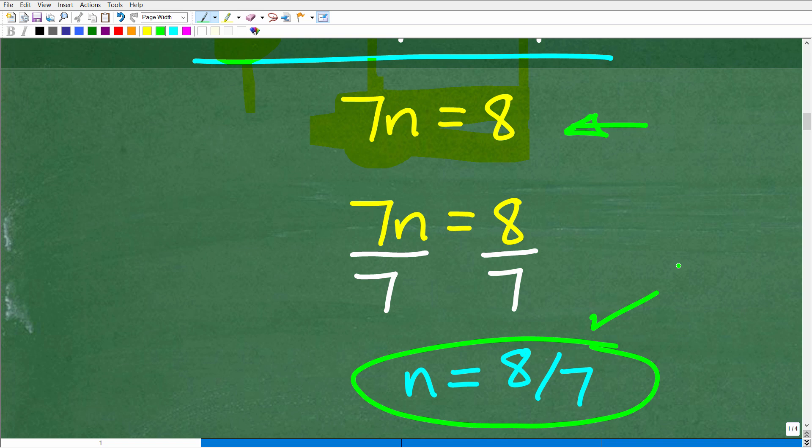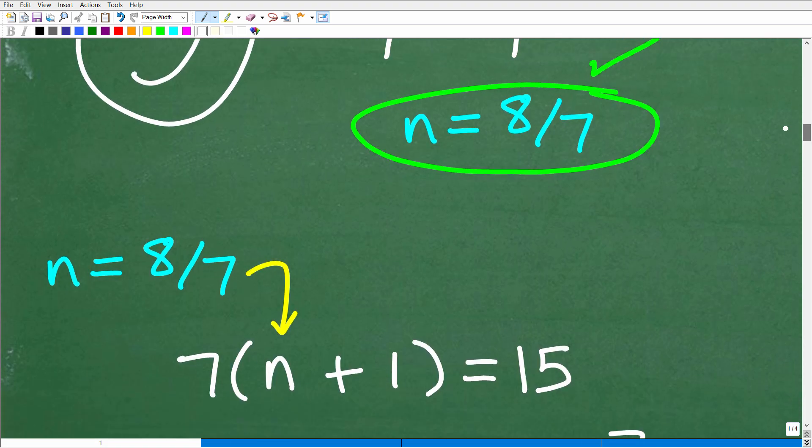Okay, now let's suppose you're like, wow, I think I did this right. I'm feeling pretty good. You might have an expression like this. You might be like, all right, I feel good about this, but maybe I should double check this, right? So how can I go about double checking this? Well, what we need to do is check this solution into this equation. Now here, this equation that we set up, you need to have high confidence that, in fact, this is the correct algebraic translation of the problem, right? 7 times the sum of a number plus 1 is 15. Well, that is the problem. So I feel good about the equation. Of course, we have the solution to the equation. But if you know that the equation is correct, what we can do is obviously check the solution. So let's go ahead and do that here real quick.